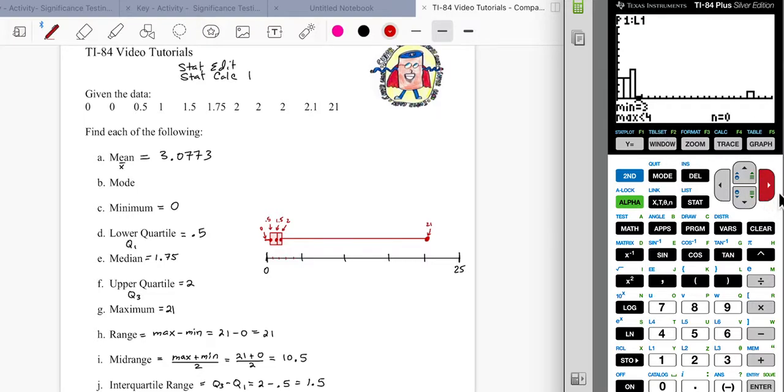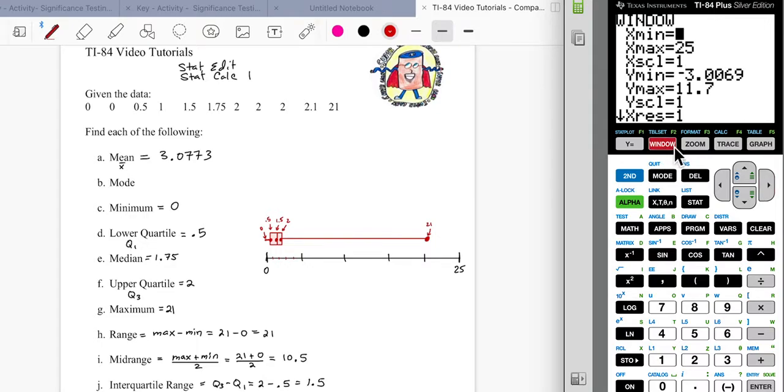All right, but if I want to be able to identify the most times a unique value occurs, I would want to restrict the length of my interval. Right, so the way I would do that is look for the smallest decimal increment. All right, so I got 0.5, 0.75, and 0.1. All right, so that's telling me that instead of going by the x scale of 1, I really should be going by 0.1.